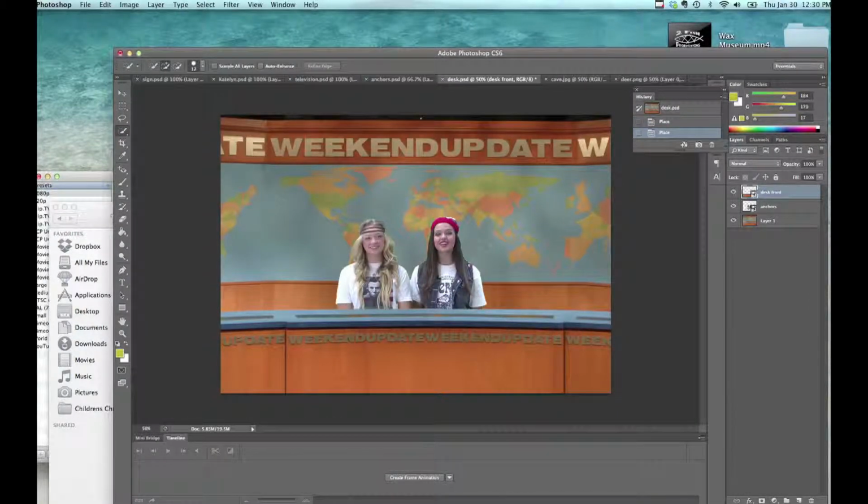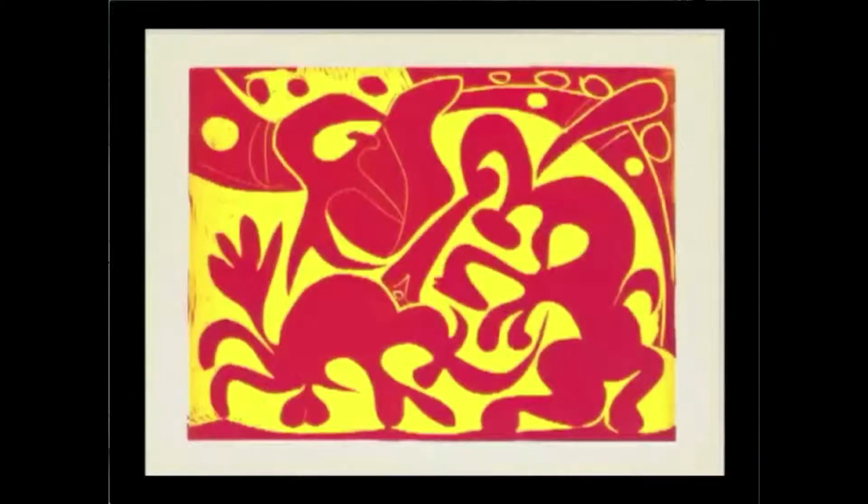It's already sized the same as the background because they had the same dimensions and everything. So unless I'm changing the size of either one of them, I don't need to adjust that at all. And now I've got them behind the news desk looking fly and professional. Once you've created your PNG files and pulled them into Final Cut, you can use them with video to create the effects that you want.